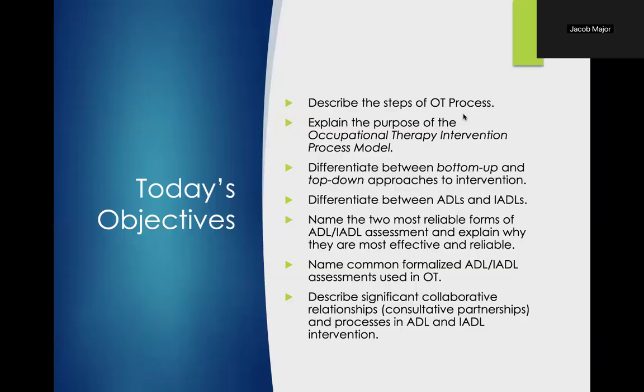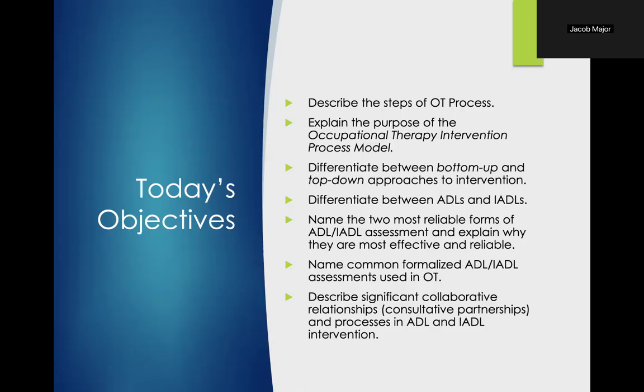So our objectives today: we want to describe the steps of the OT process. So this should be a review. Explain the purpose of the OTIPM. Differentiate between bottom-up and top-down approaches to intervention. We also want to differentiate between what are ADLs and what are IADLs. Name the two most reliable forms of ADL, IADL assessments and explain why they're the most effective and reliable.